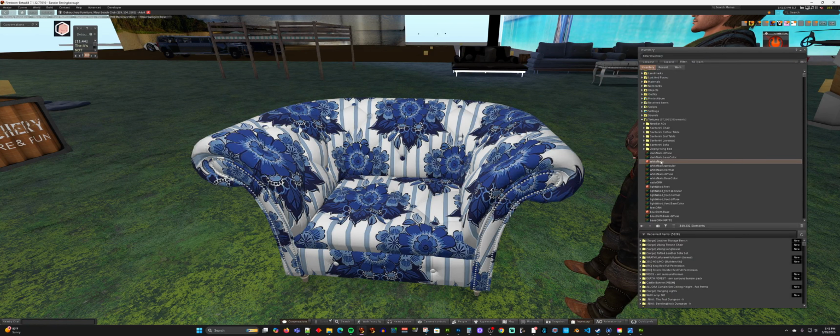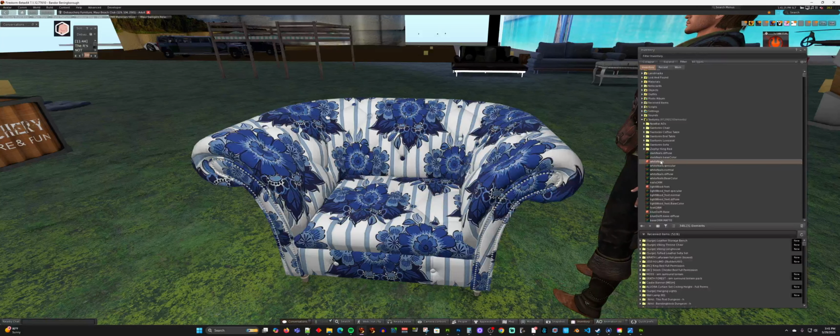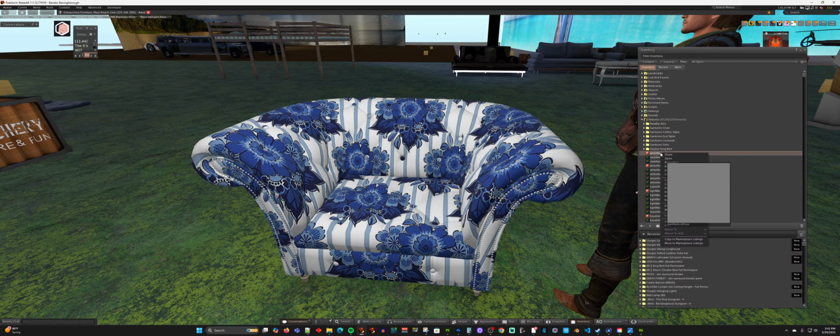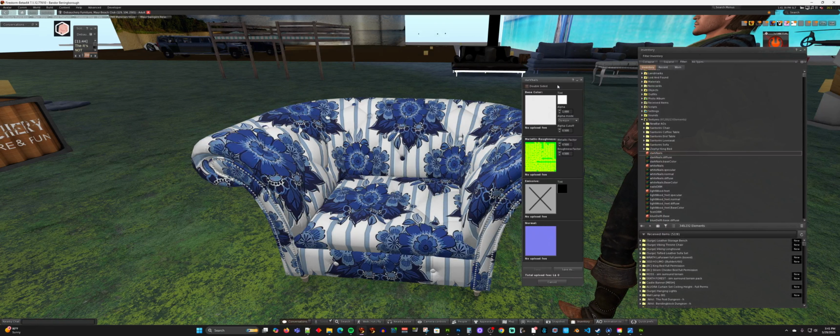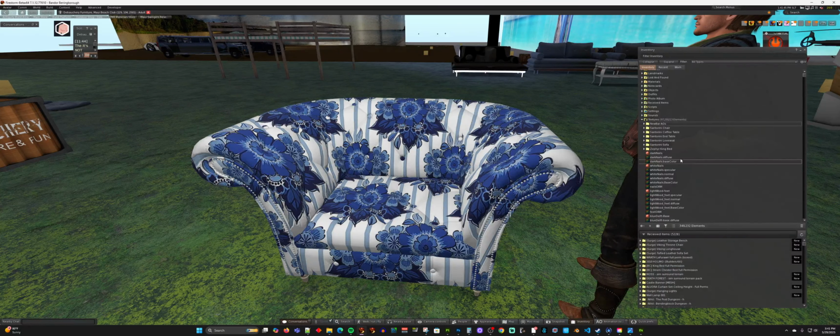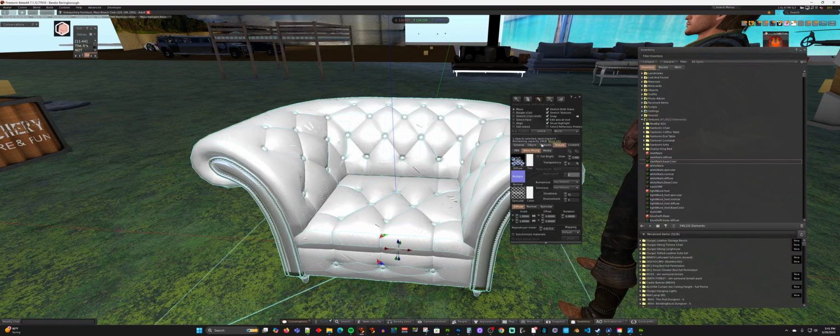And then we're going to take the white nails, we're going to copy it and paste it, call it dark nails. We'll open that and then replace the base color with dark nails base color. Let's save it. Not going to apply it yet because we're going to go ahead and do the Blinn-Phong first.